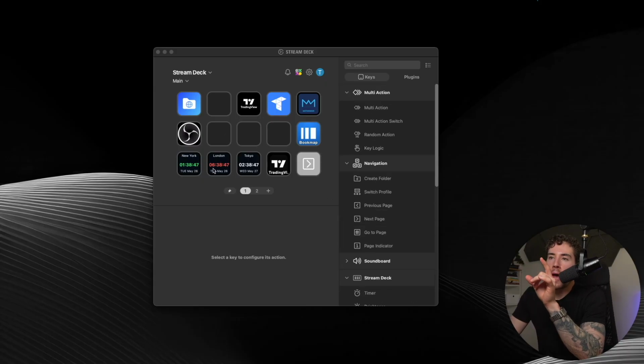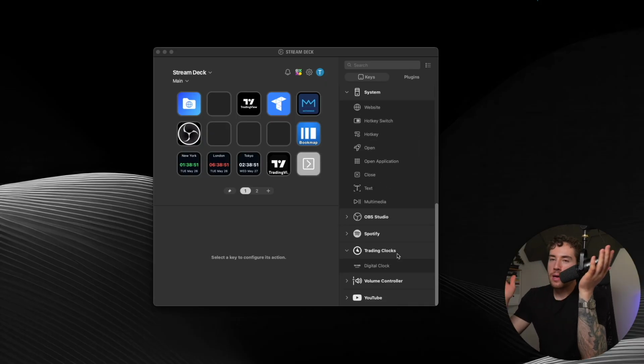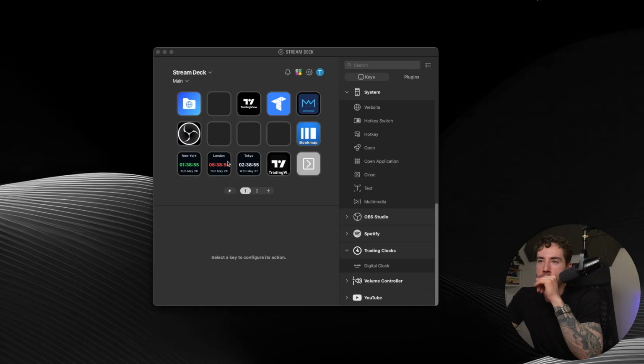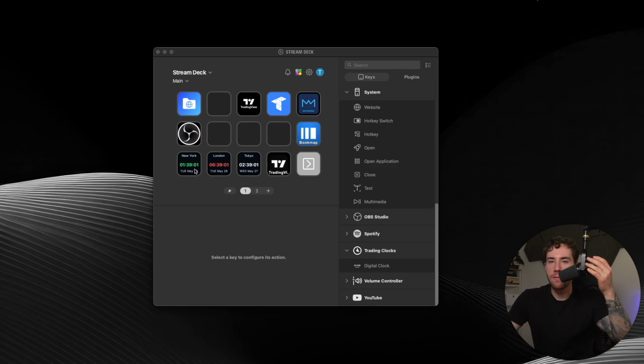So first of all, I have a couple of different trading time clocks, and yeah, I actually paid for those. I think it's maybe like $3 or $4, but I paid for that, and that's the only thing I paid for. So they have plugins that some people pay for, but that was the only one that I actually did. So the rest of the stuff is all basically included.